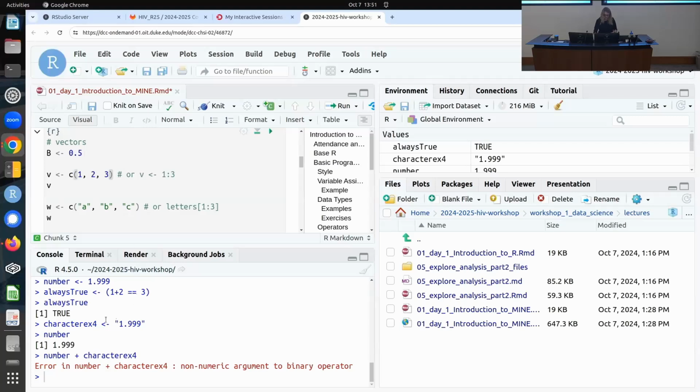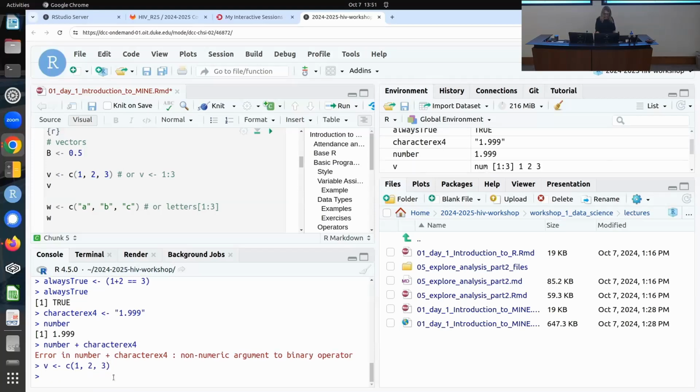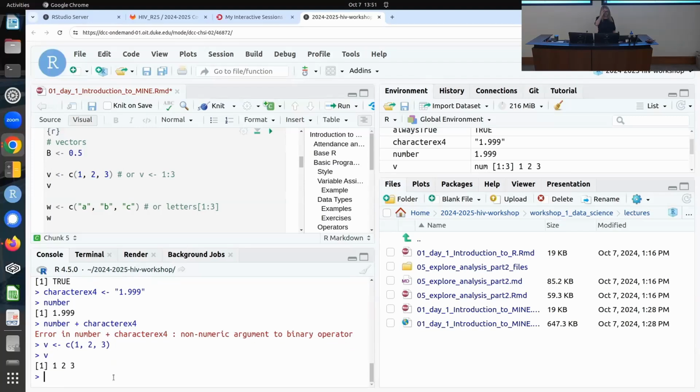So let's actually type that in. V, and we're going to assign C of 1, space 2, space 3, and RStudio is very nice. It puts the other parenthesis out there for me. And I'm going to hit enter and then print V and see what it looks like. And so it's the vector 1, 2, 3.